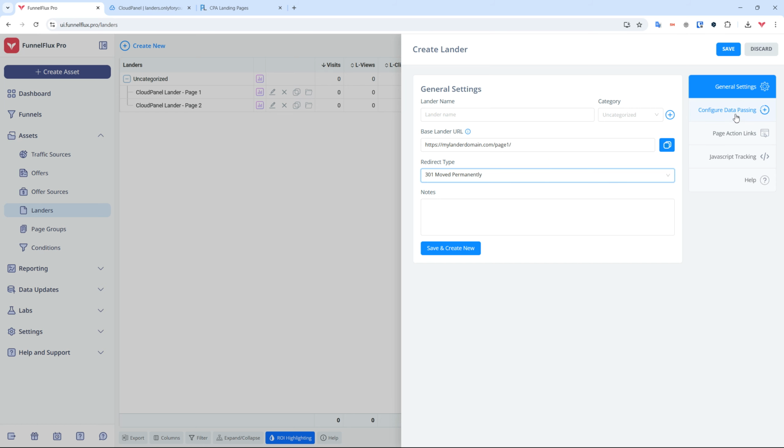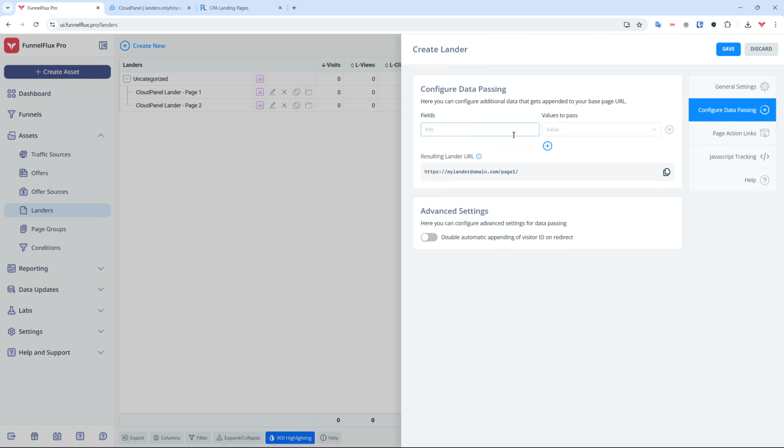For configure data passing, this is for if you want to pass data when you're redirecting through FunnelFlux to your landing page. In 99% of cases, you don't need to add anything here. You don't need to add data like country, click IDs from the traffic source, device types, things like that. All of the information that FunnelFlux initially captures is always known. You don't need to pass it to pages in order to keep tracking it.